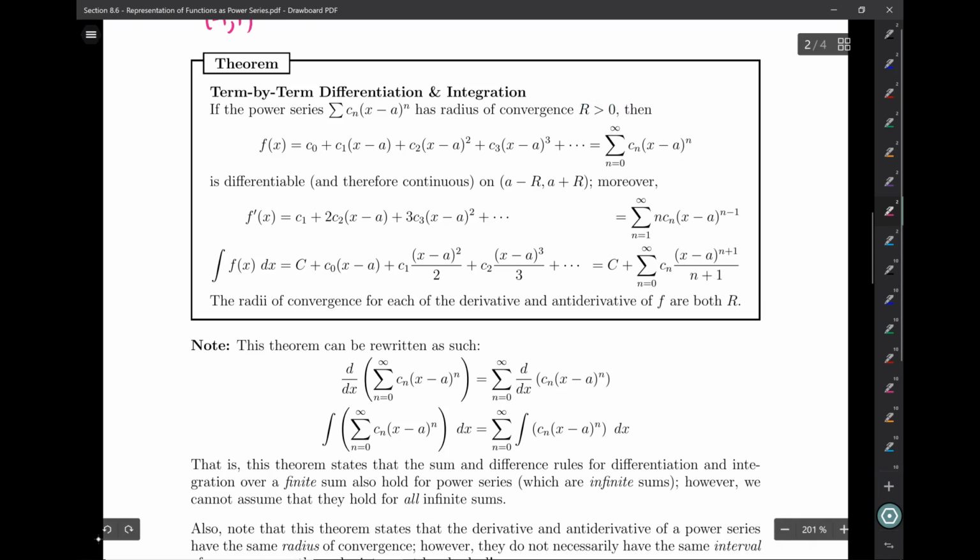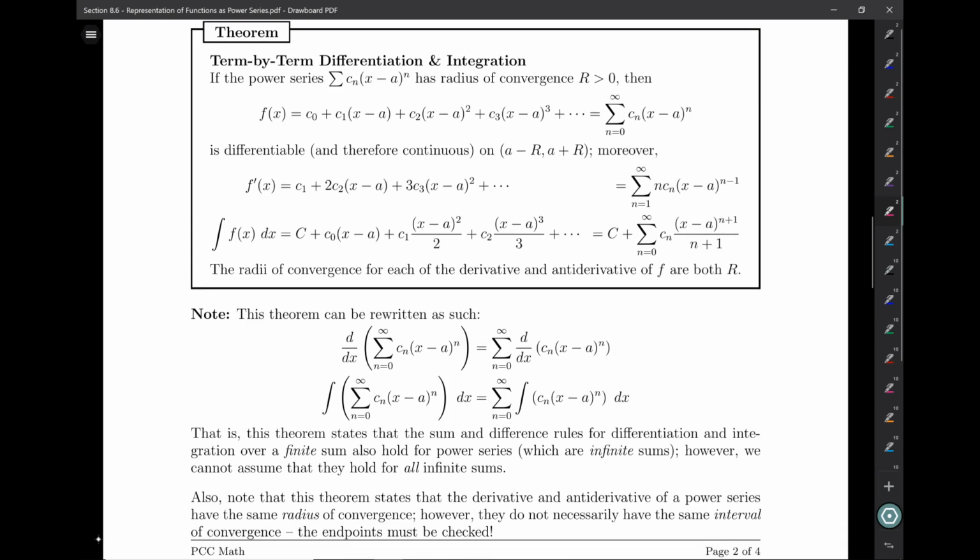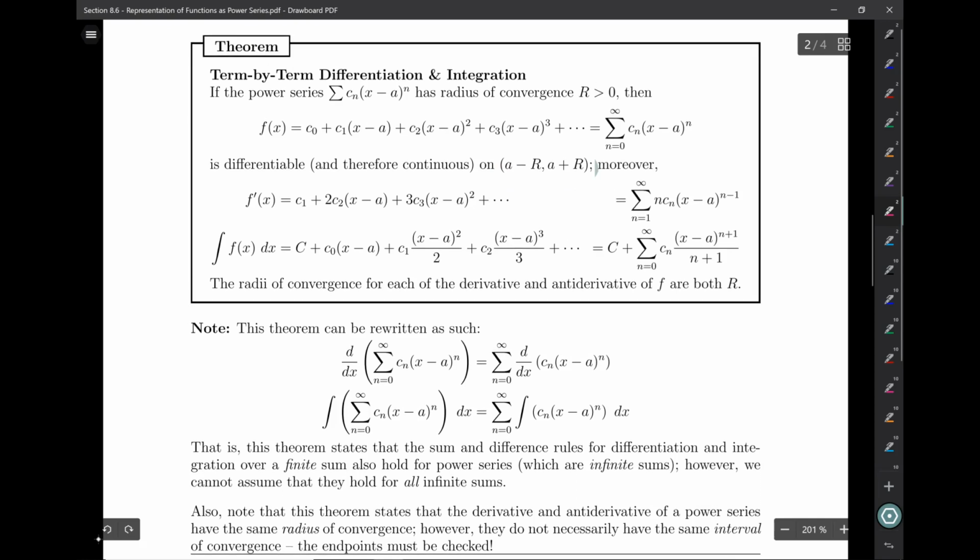Then this function is differentiable on that interval, right, and is therefore continuous on that interval. And so that means we can take the derivative, right? We can essentially take the derivative of both sides and now get a power series representation for f prime of x and create a new power series, right? A power series representation for a new function, whatever the derivative of f of x is. Similarly, we can integrate as well and find a new function and a power series representation for that particular function.